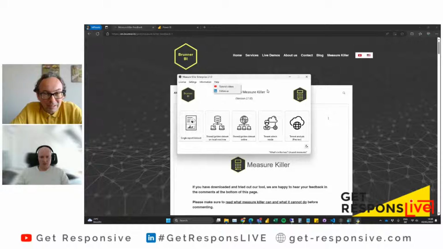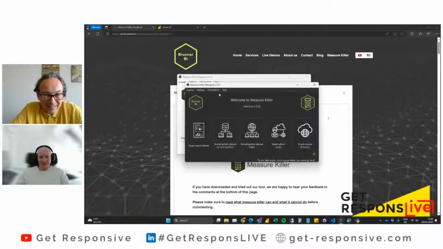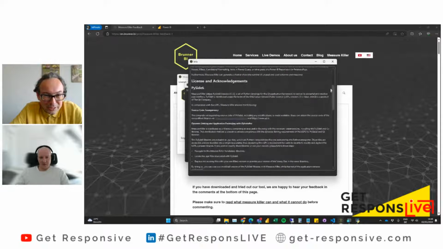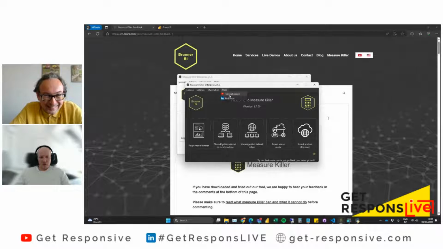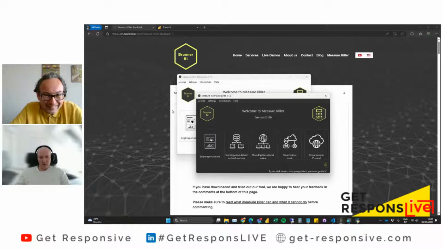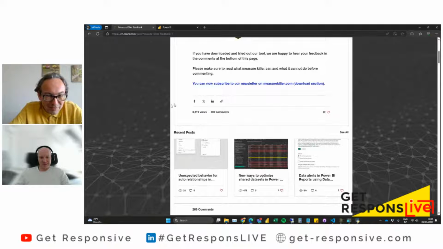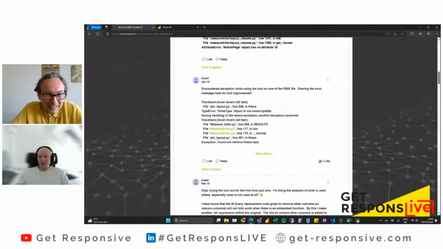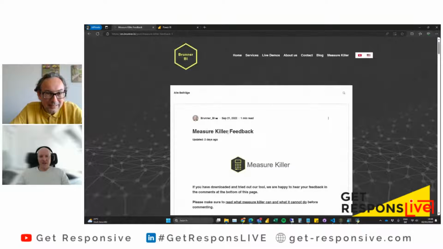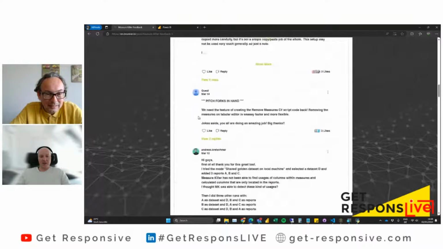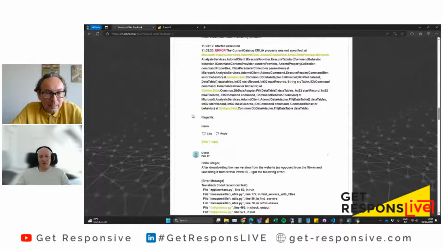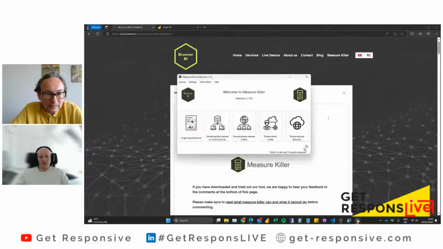There was a button here to give feedback, but I think it disappeared in the latest version. Something to fix. But at least you can see it on the website. People write stuff there, throw in the error messages, and so on.